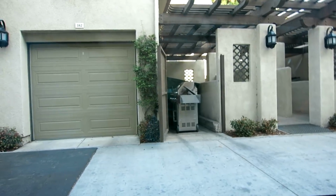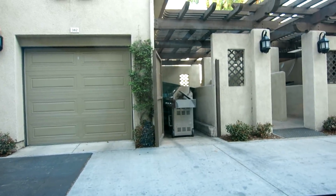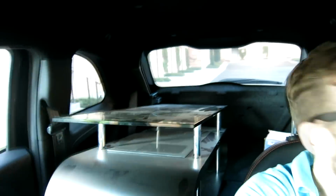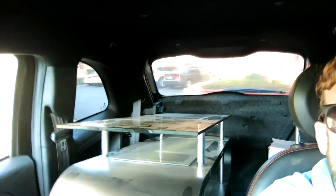Look at this barbecue. This is probably one of the nicest ones I've seen at a complex. Stainless steel. Well, you guys would be proud of me. That is that designer coffee table right there. We picked it up, baby. And it's in the Fiat.